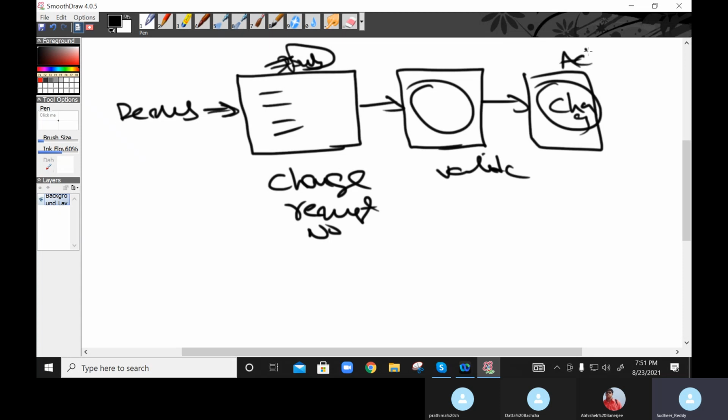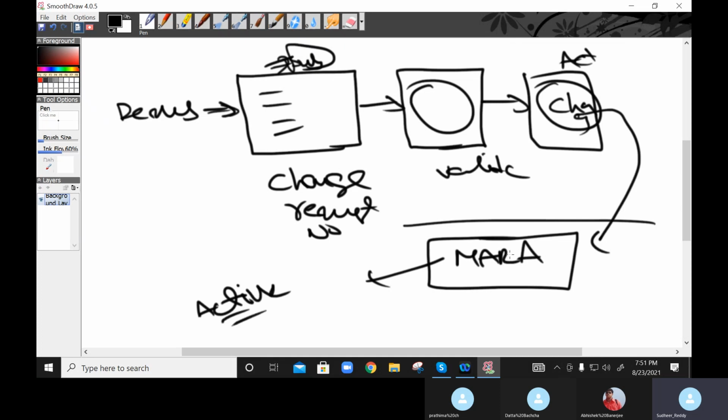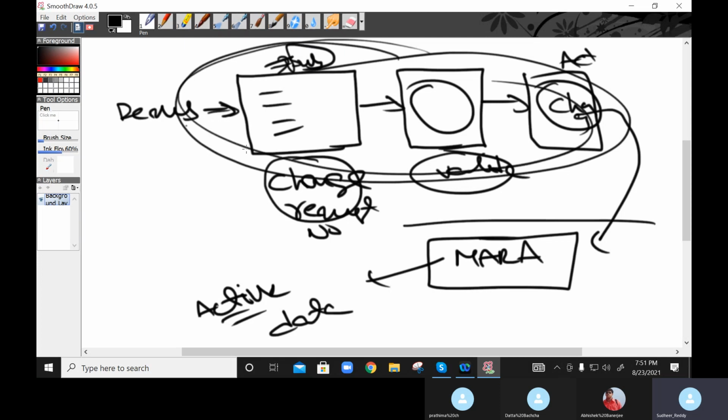After the final activation of approval, the data will go and sit into the active tables, that is, the MARA tables. Whatever data is present in the real database table, the MARA table, is called active data. Active data means data which is ready to use. What is the change request data? It is the data present during the governance process, from the requester step to the approver step. That is the data under governance, which is logged by the change request number. The change request number is easily called the CR number, and the data logged under it is called staging data.